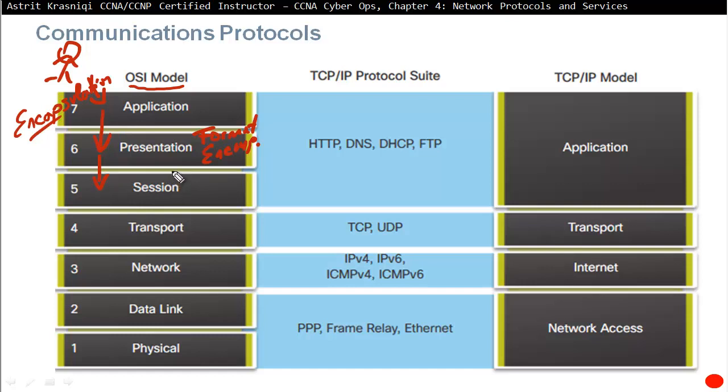The session layer deals with communication, idle. It's called the management of the communication. And then the fun bit starts at the transport layer. In these three top layers, all the data is just data, one big piece of data. Now, when it gets to the transport layer, it takes that data and splits it into small pieces. Each piece is called a segment, and then it moves it on.